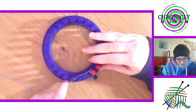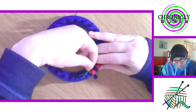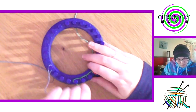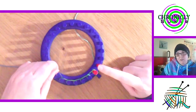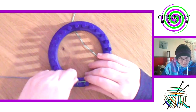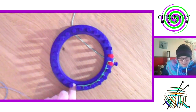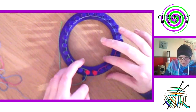Right, so round the back of the peg, bring it round to the front, and then round to the back again. So it's quite easy. Push down your loops and then basically do that right round your loom on every peg. When you get to the next red peg, stop and don't go any further. So I'm going to pause it here while I thread the rest of these pegs. So I've e-wrapped each peg.